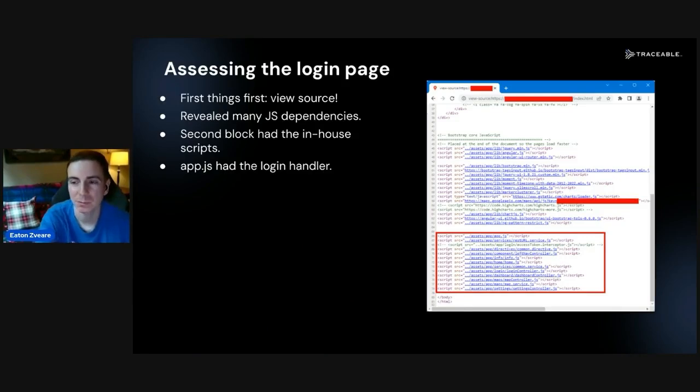So the first matter of business when you're on the website's homepage is simple: right-click and view the source code. You can do that in Chrome, Firefox, or whatever browser you want to use. For me, I'm a bit of a JavaScript expert because I found JavaScript to have all the insane goodies like API keys, API URLs, and various interesting things inside.